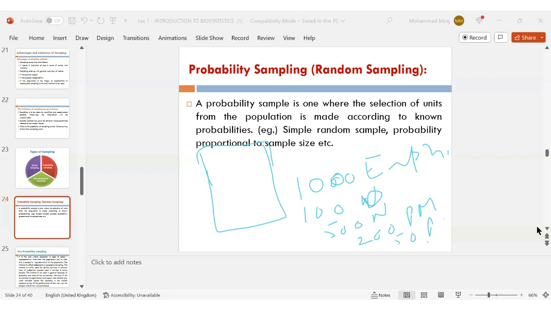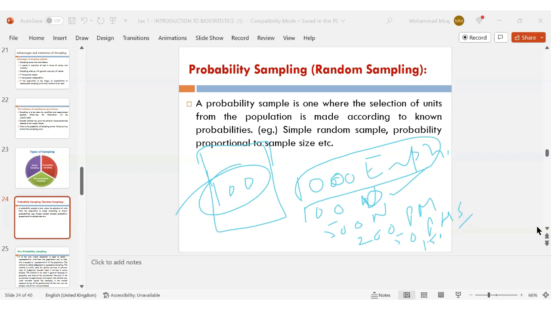So this is 100 plus 500, 600, plus 200, 800, plus 50, 850, and 150 other hospital staff. So you have a total of 1000. Now out of this, I want to draw a sample of 100 people. I want to draw it in such a manner that the sample I am collecting is a true representation of the population. I cannot take all 100 doctors, because then there is non-representation of the other groups.